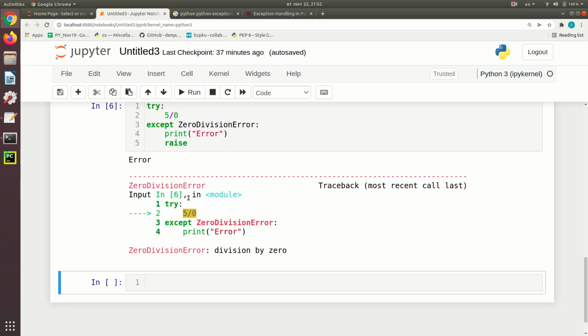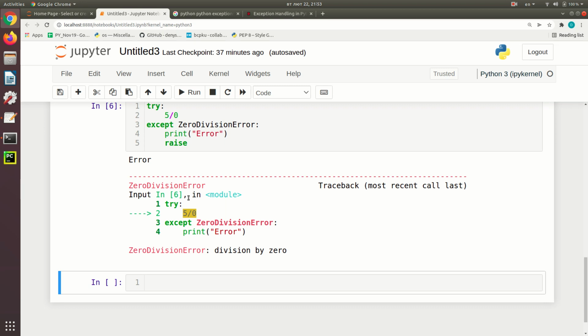A for each loop is a specific loop which allows us to iterate over some collections, some containers, and so on. What about Python? In this case, we have only 2 types of loops: the loop with precondition, or while loop, and the for each loop. And actually, it's enough for Python. Python has simple enough syntax, so in almost all cases, maybe in all cases, it's enough to have only 2 types of loops.